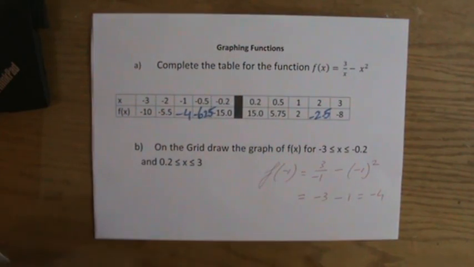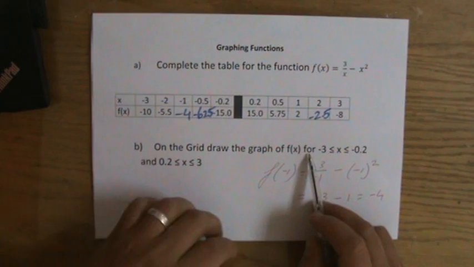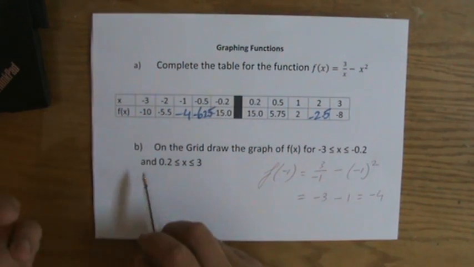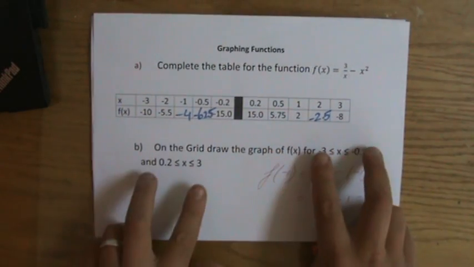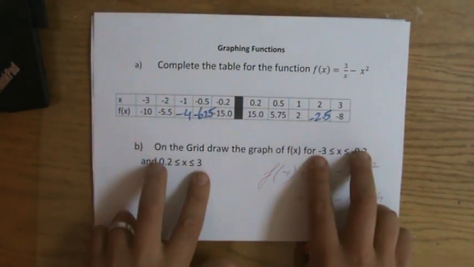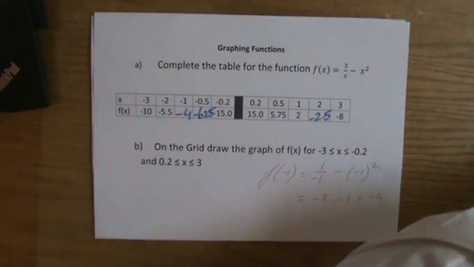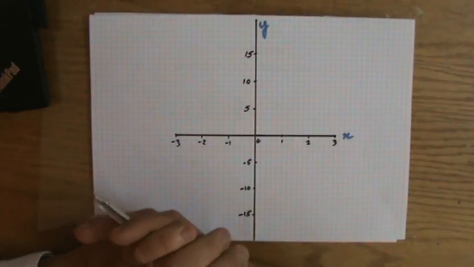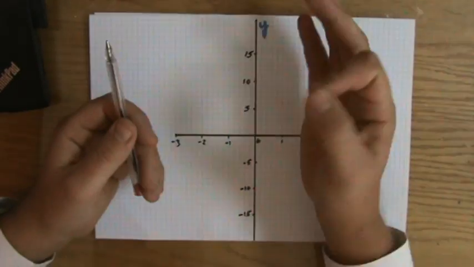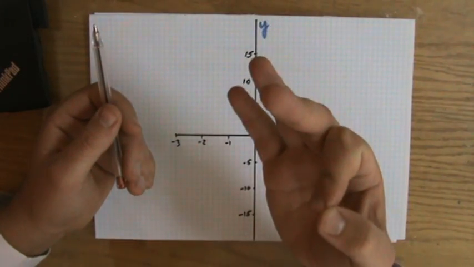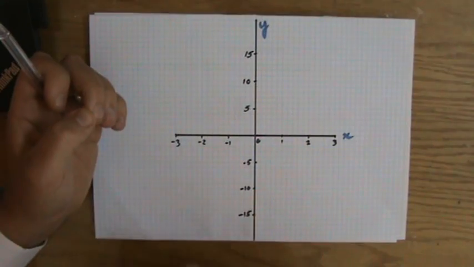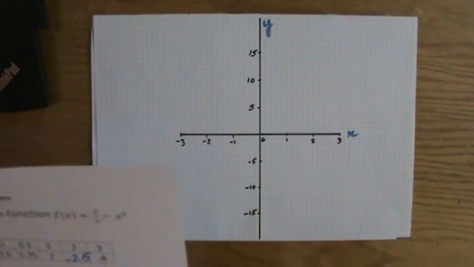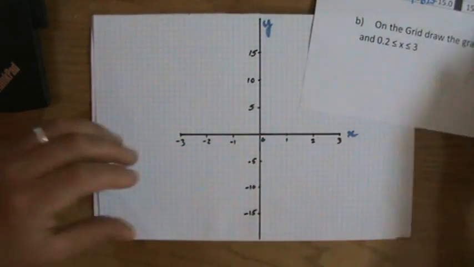On the grid — they usually provide you with a grid — draw the graph of f(x), and they give me boundaries: x bigger or equal to minus 3 but smaller or equal to minus 0.2, and between 0.2 and 3. That makes sense — those two domains, those two boundaries — because you have that asymptote in the middle. This is usually worth 4 points: 3 points for plotting the coordinates correctly, and then one more point for the actual curve, which I think is the hardest part.